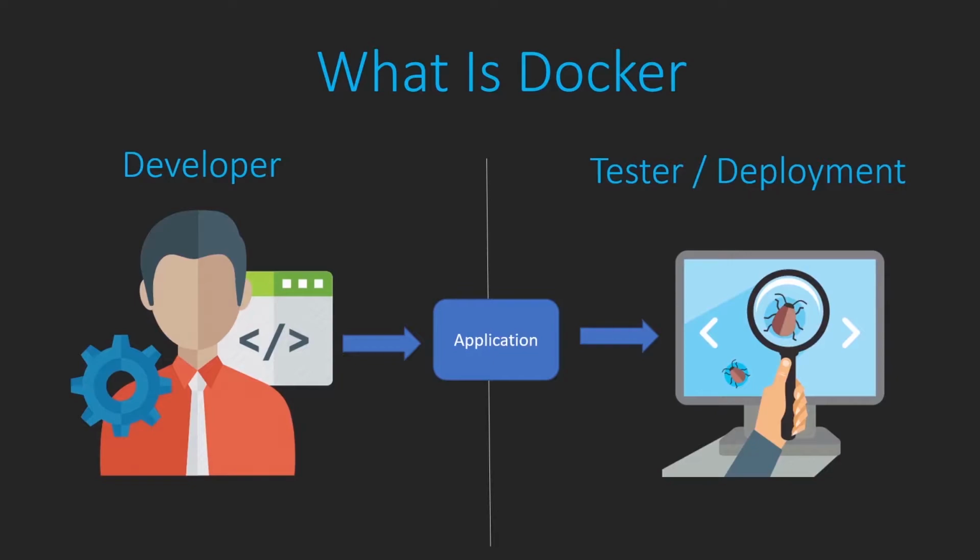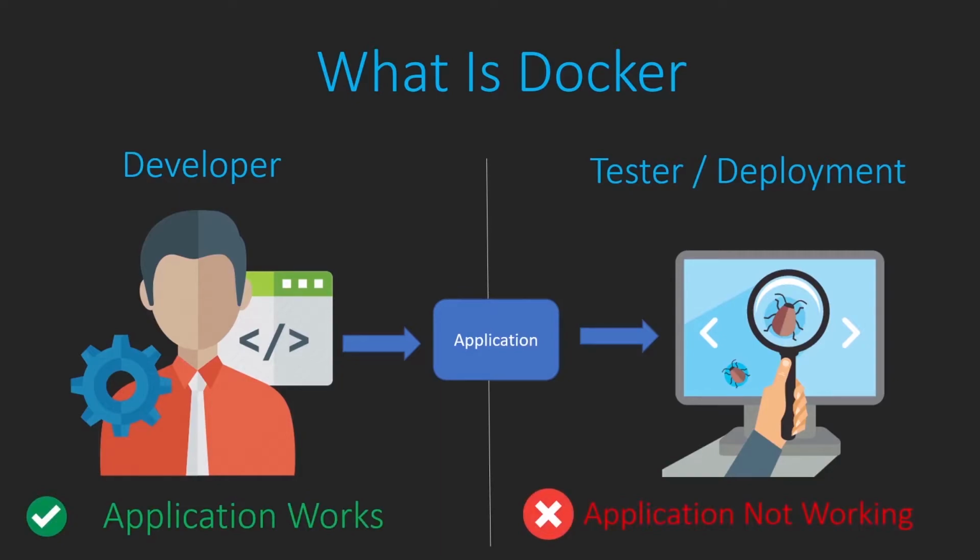So it's not only about the framework upgrade but also about the dependencies and configuration. If the developer hasn't communicated the configuration very well, then the tester may not know about it, and the application will work on the developer machine but it won't work on the tester or deployment machine. Also, only the developer knows about the configuration, and the tester and deployment team have no idea about it. So this involves lots of time consumption and waste of time. This is where Docker comes in.